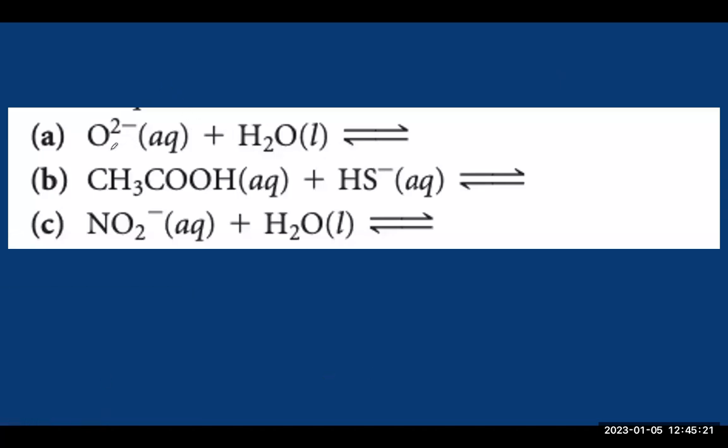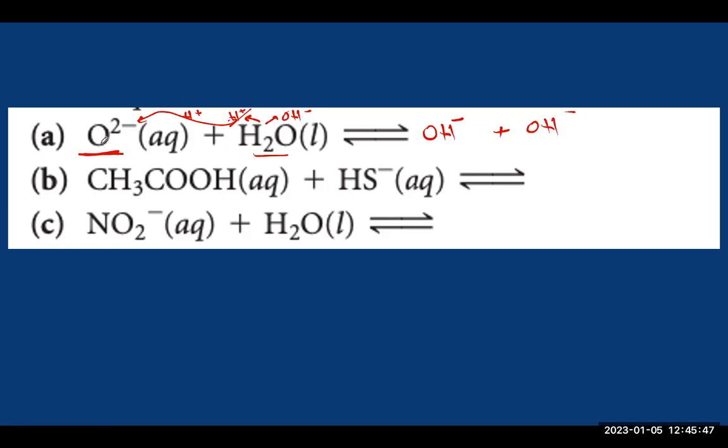Okay, so for the first one, O2 minus with H2O. This one doesn't contain any hydrogen, so it can't give the hydrogen, so it needs to take the proton from the H2O. So the proton will go from H2O to O2 minus, so it will be OH minus because we're adding -2 + 1. Plus, we said before that the H2O is H plus with OH minus. So if you remove this one, we will end with OH minus.